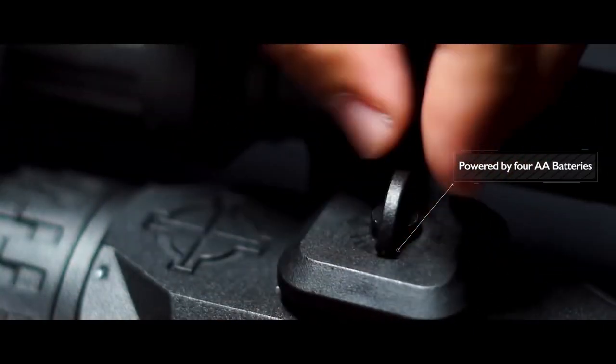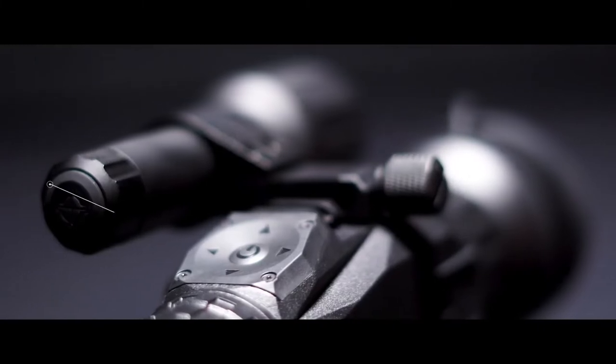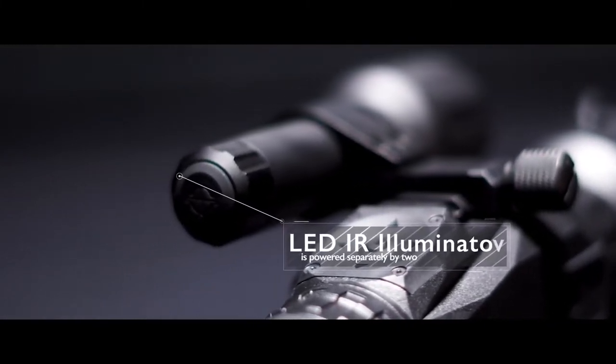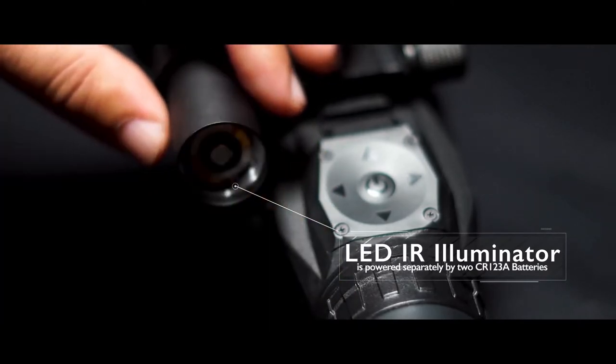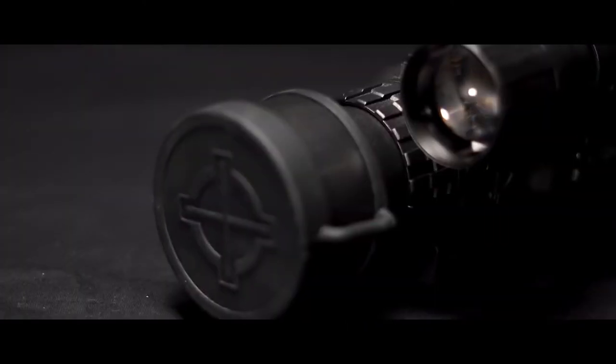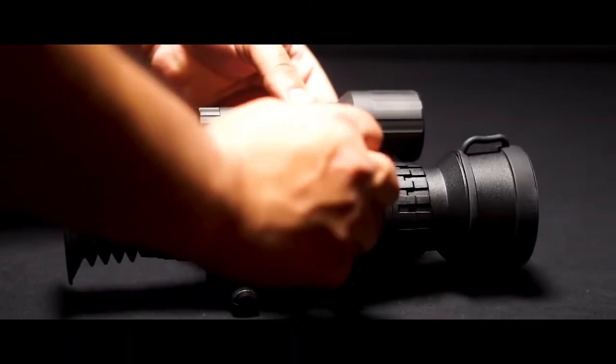While the Sightmark Wraith is powered by 4 AA batteries for up to 3.5 hours in video mode and 4.5 hours in preview mode to extend battery life in the optic itself, the LED IR illuminator is powered separately by 2 CR123A batteries. The Wraith includes an objective lens cover, fixed Picatinny mounts, and user manual.